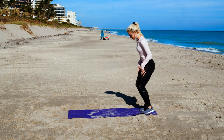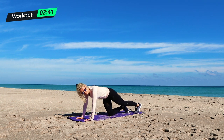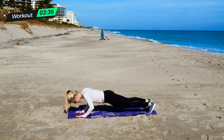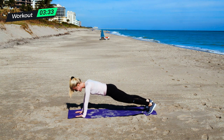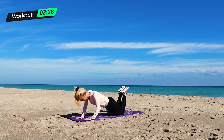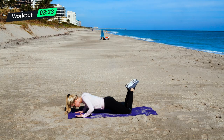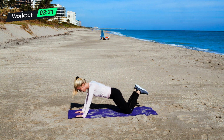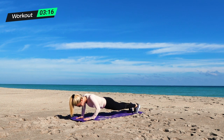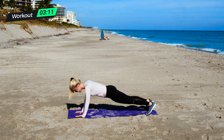Getting into those push-ups to start, come down to your mat and get into that push-up position. 30 seconds here and go. Remember to bring those elbows on the back diagonal. If you need to, you can always work from the knees — bring your heels to your seat and your toes are pointed. You want a nice deep bend in the arms; go as low as you can but focus on that good form. Make sure your abs are in, your hips are tucked, and your butt is squeezed. Keep going with those push-ups.